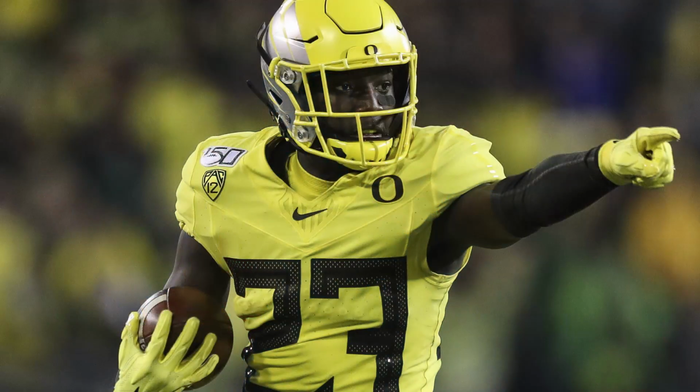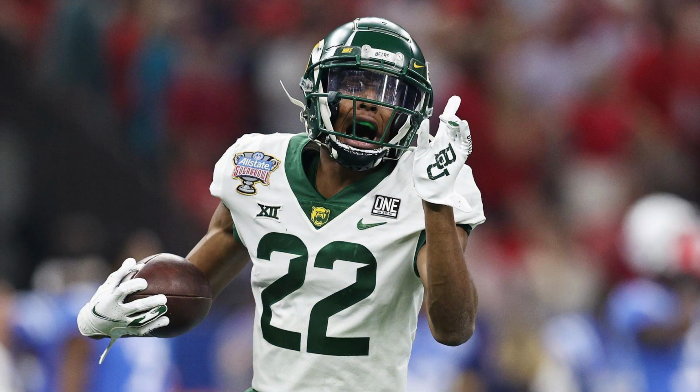But if the Lions end up passing on Kyle Hamilton, I do have a couple other guys. Verone McKinley III, the safety from the Oregon Ducks, is a really good cover safety, runs in the 4.4s, had like 11 interceptions in college, and just has a lot of production in that secondary and a lot of production through the air for the Oregon Ducks. And then JT Woods, another big, fast guy that just has a lot of range and forced a lot of turnovers and really eliminated the deep ball for that Baylor defense.